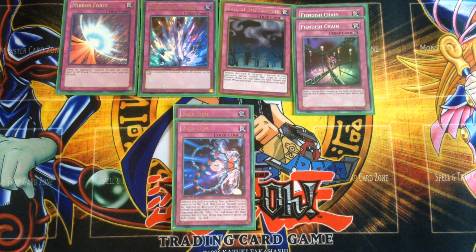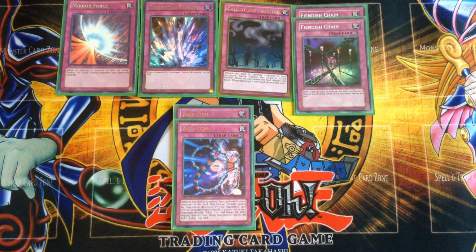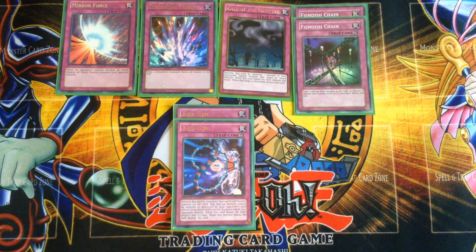Oh, and for those who don't know what it does, or don't remember what it does, it says activate by targeting a face-up attack position monster on the field. That face-up monster cannot be targeted or destroyed by opponent's card effects, or be destroyed by battle, and it can't attack the opponent directly. However, when this leaves the field, destroy that monster, and then when that monster leaves the field, destroy this card. So basically it's a mini version of Eternal Soul, in a way.